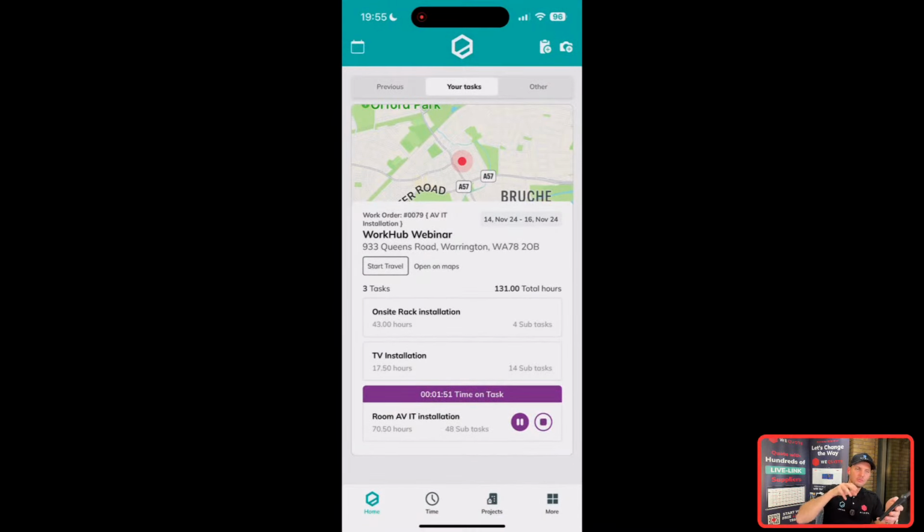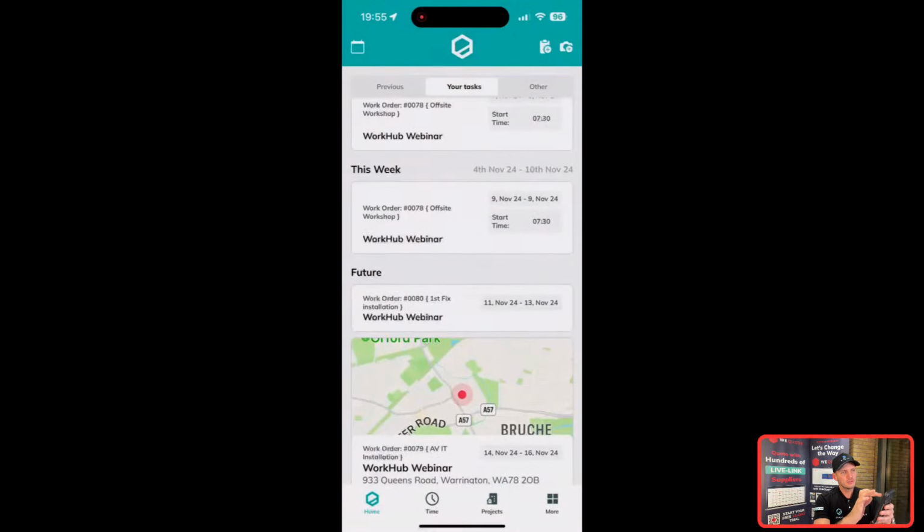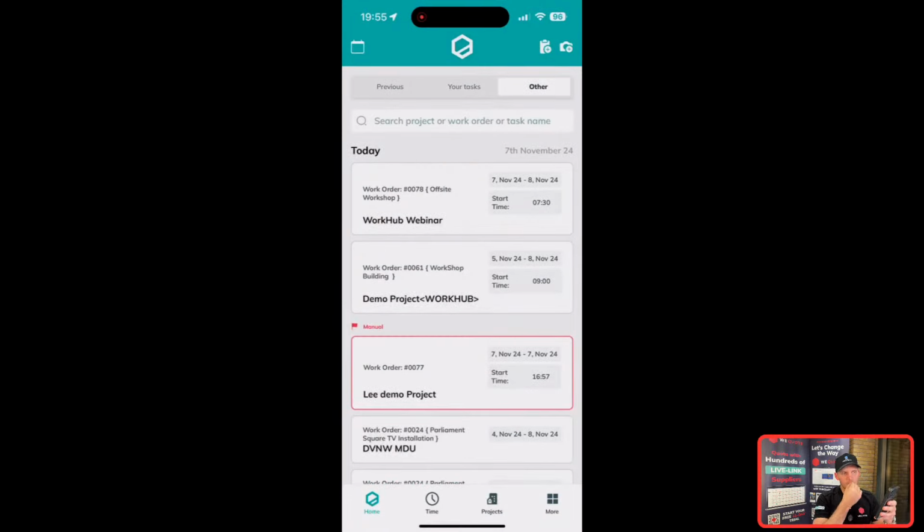So yeah, the point of those dependencies is capturing that information when the guys are on site and bringing it back into WeQuote. You can also clock into other people's work orders. So if the engineers are on site and then there's a bit of a dilemma and they've got to run off to another site because they can't finish the task in hand of the job they're working on, they can actually clock into other engineers' work orders temporarily. Okay?